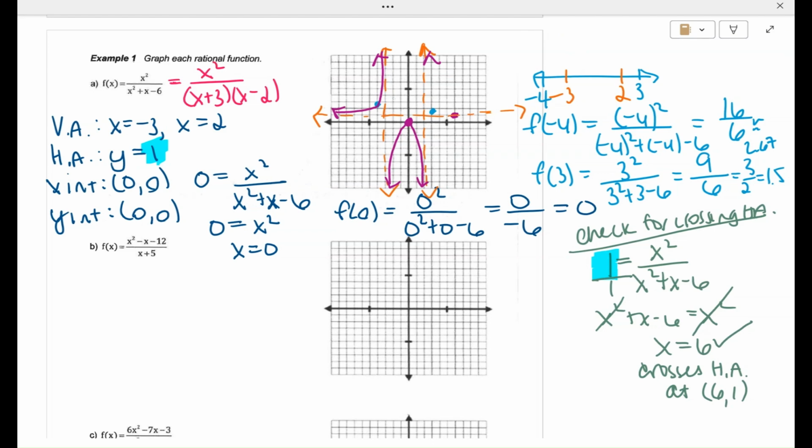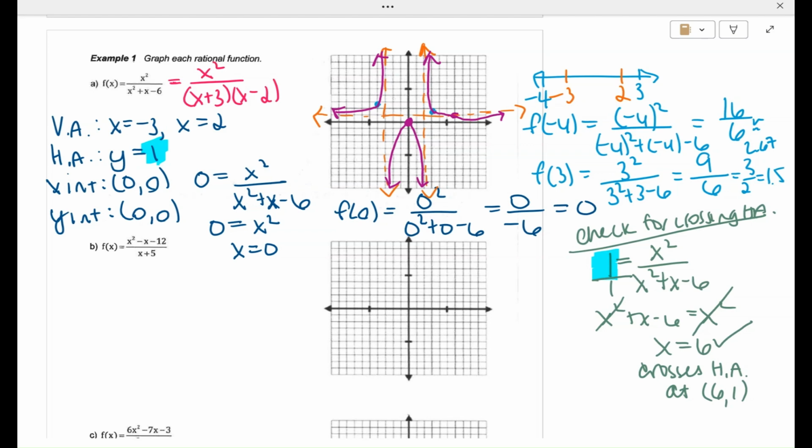So here we are. And what's going to happen is it's going to come here through that point that we already had, that blue point. And it's going to cross the horizontal asymptote, dip down here, but then it's going to come back and hug the horizontal asymptote again. And again, it won't cross the x-axis because I don't have another x-intercept. It can't do that, but it will just cross the horizontal asymptote and then hug it again. And that's what it looks like.